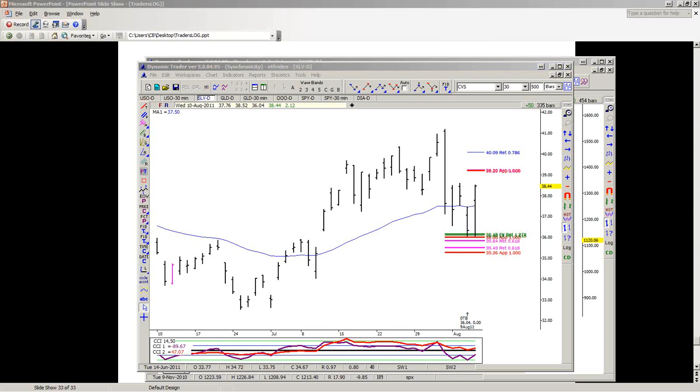So that's where the initial stop goes. And then as far as the trailing stop, I will typically look at prior swing lows to trail it up, and I would choose the time frame according to how much I'm not willing to give back.